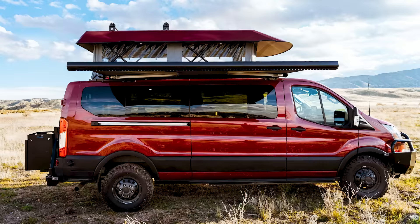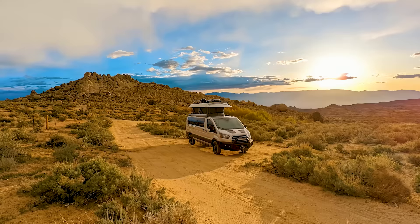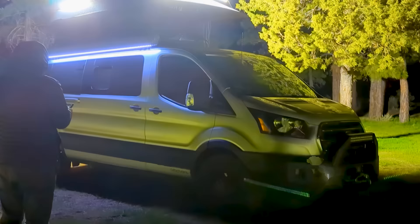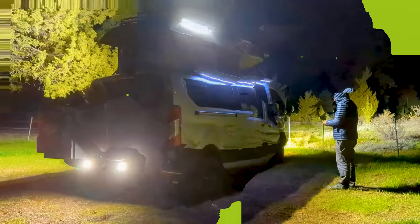This Campervan is a well-rounded base of operations for any campgoer. Still, the most notable feature is the over 1,000Ah battery, coupled with the 3,000W Pure Sine Wave Inverter. This allows you to hunker down and make home in your wilderness journey for days and possibly weeks at a time, especially if you opt for the double-sized battery option.